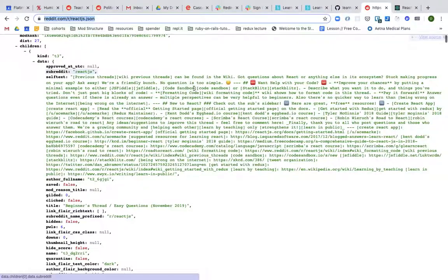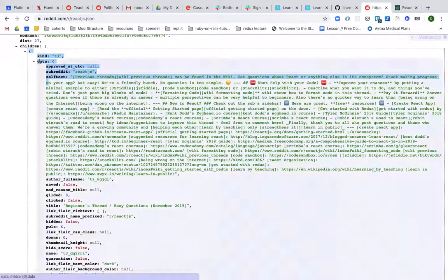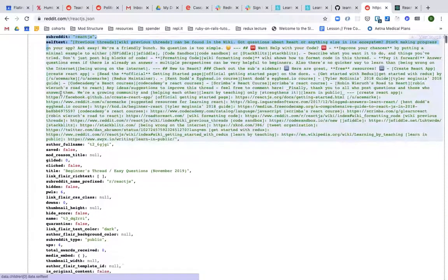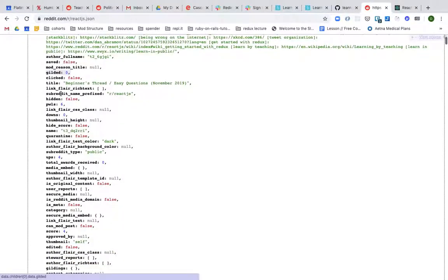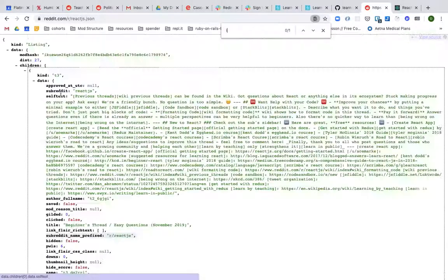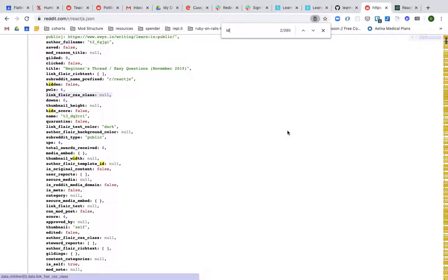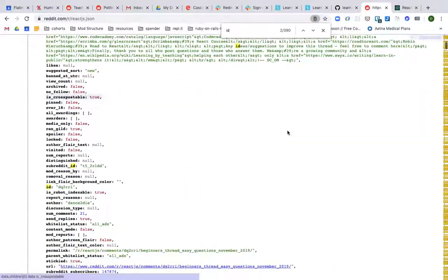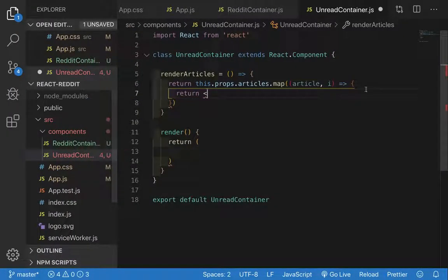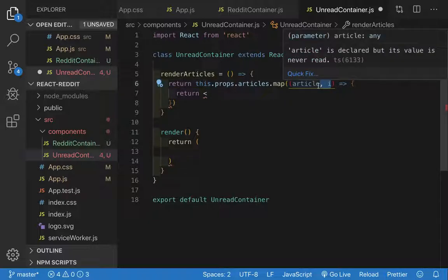So for each article, I need to go down into data, and then Control F ID. Instead of clicking it, you just kind of scroll until you find one. Here we go, ID, awesome. So yes, we don't need that. We just need article.